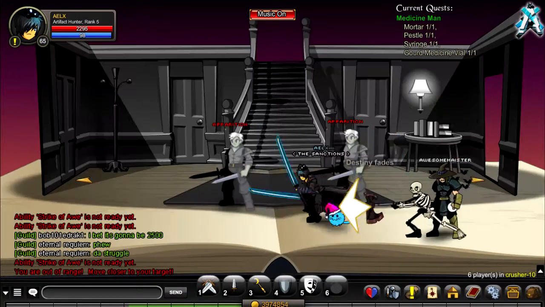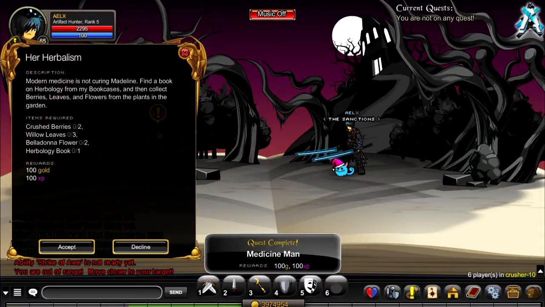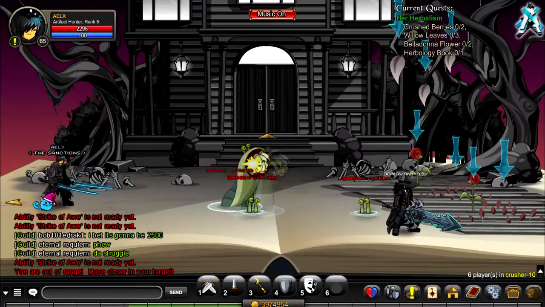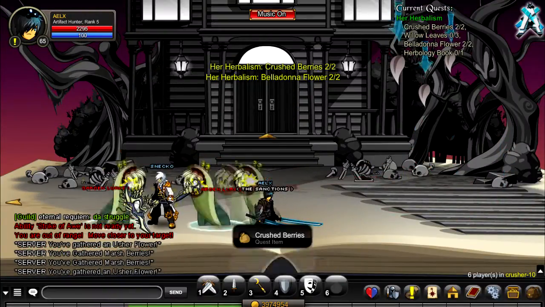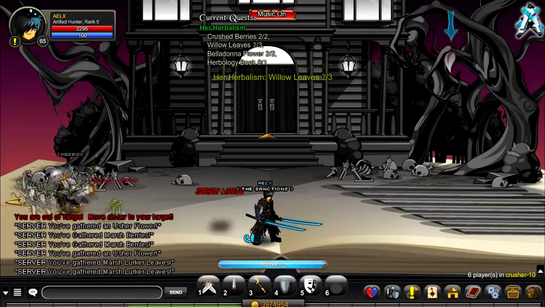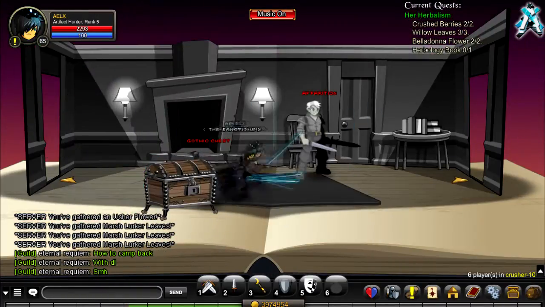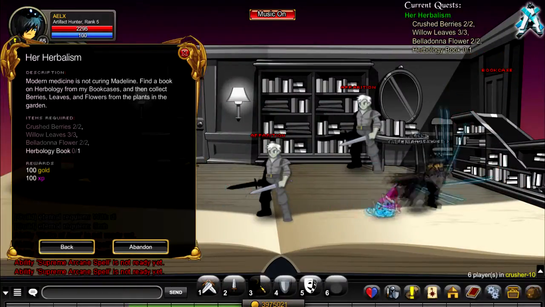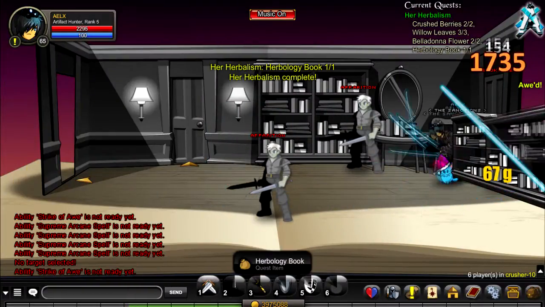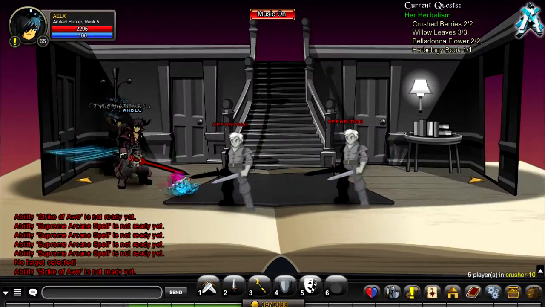Right, now I'm done with that. Let's get on to the next quest, shall we? Alright, so the next quest is Herbalism. This one, you just click all the things out here, and then all you do is go to the bookcase and keep fighting until it drops the book. So the Herbalology book. So I just travel all the way over there, and there it is. And just beat it a couple times until it drops. So nothing too hard yet. Okay, now we're done. Go turn that in real quick.